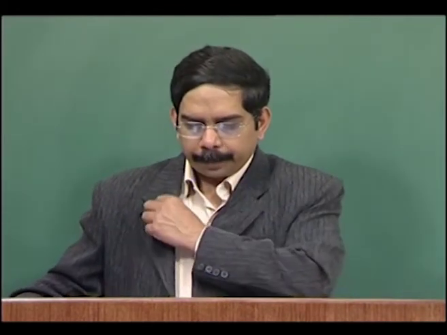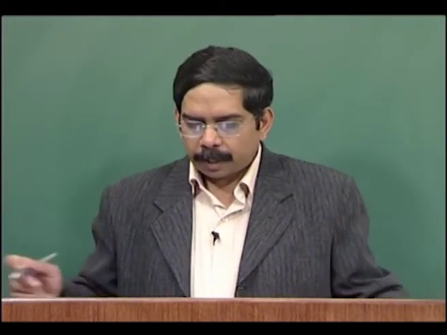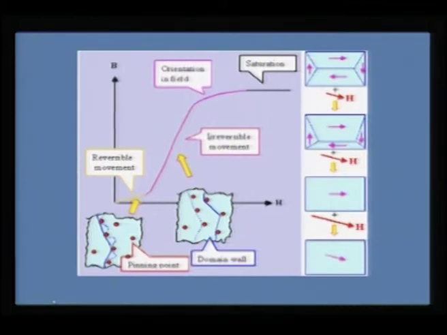So, in the previous slide we said, as we reverse the field, a magnetic hysteresis develops, and we also said that the domain does not need to reverse back to its initial state. This is one curve, a qualitative measurement picture, which will give you an idea about how the domains rotate as a function of field. As you would see here, these are the magnetic domains, and once you apply the initial field, there is an area where the slope changes at this point, and this is nothing but your pinning point, or it is called flux pinning, where the magnetic dipoles are reluctant to move with the field.